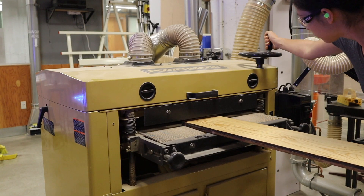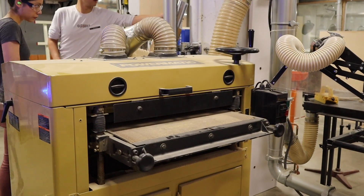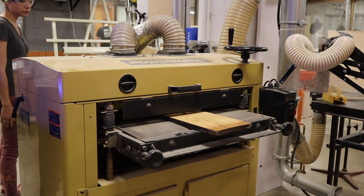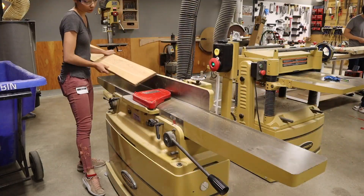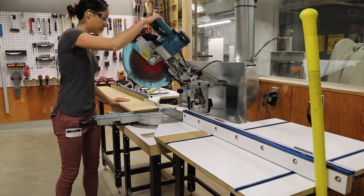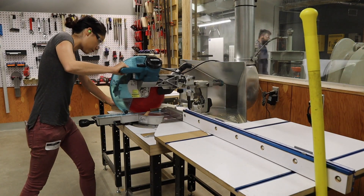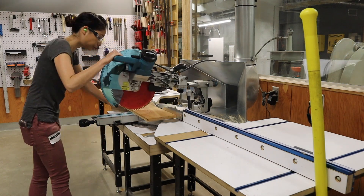Alright, now that I've got my wood, it is time to head to the wood shop. Let's do this thing. So the first thing I want to do is make this a workable piece of lumber and just see what this piece of wood looks like. I ran it through the planer, then the drum sander, and then the joiner on its edges, and that made it look like a piece of lumber I'm used to working with. Next, I took it over to the miter saw and trimmed off its rough end, then measured and cut out two 10-inch pieces — those will be my side walls.